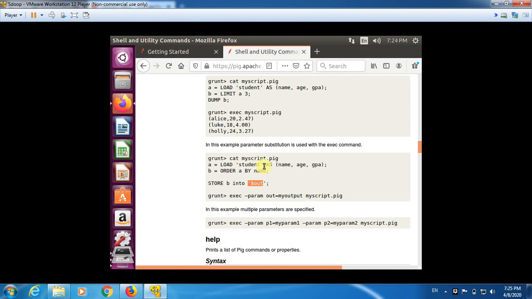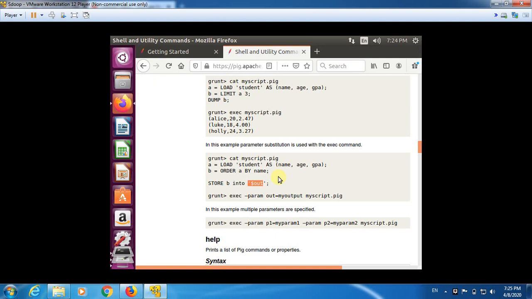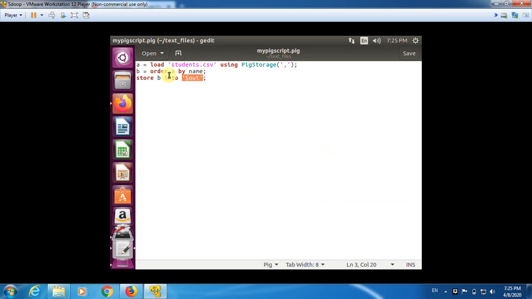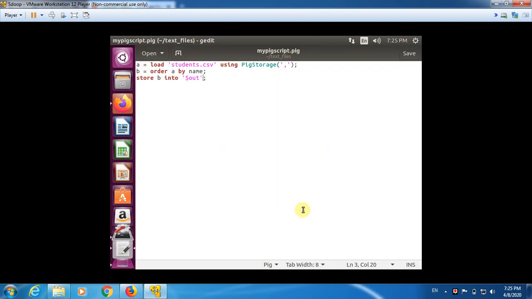Load students CSV using PigStorage comma, B order A by name, store B into out. Okay, shall we write here store B into some file, into output dot out, no output, that's okay, fine.